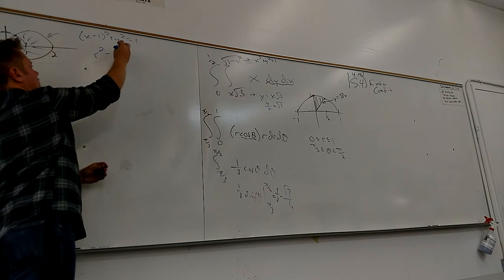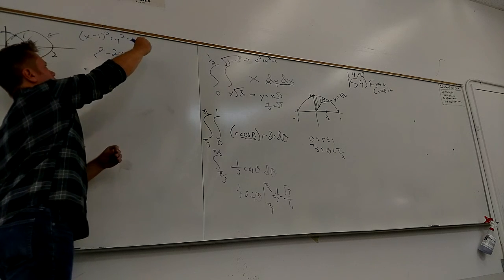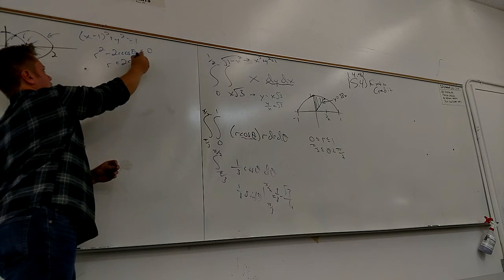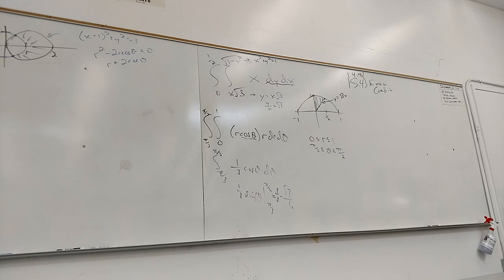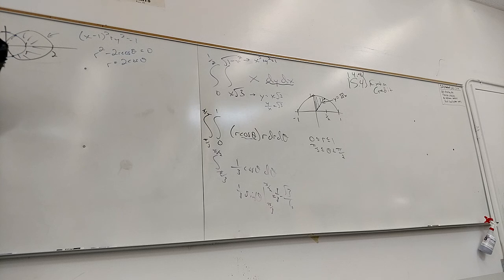Yeah, r squared minus 2r cosine theta equals 0. Yeah, good. So then you get r equals 2 cosine theta. And that's just a bunch of plug and shove. And notice, the biggest thing on the x-axis for that circle is 2. You can start to realize anything that looks like a shifted circle, you should be able to figure out it's going to be the furthest it gets times cosine if it's on the x, or sine if it's on the y.